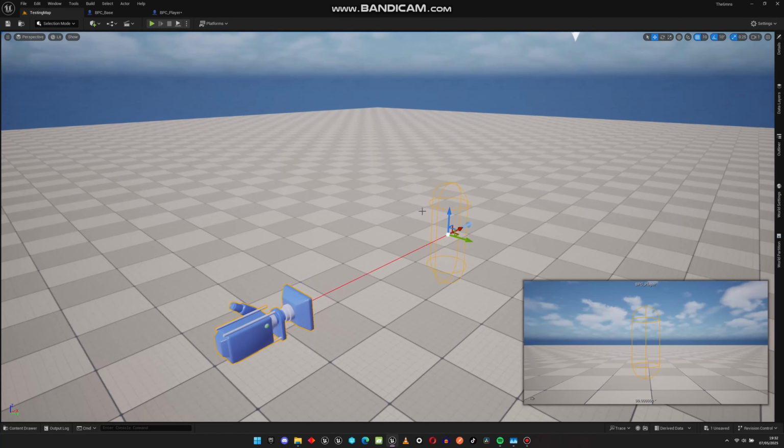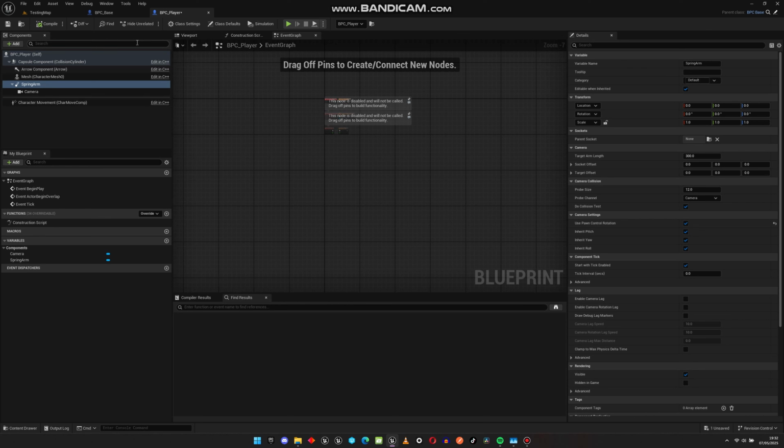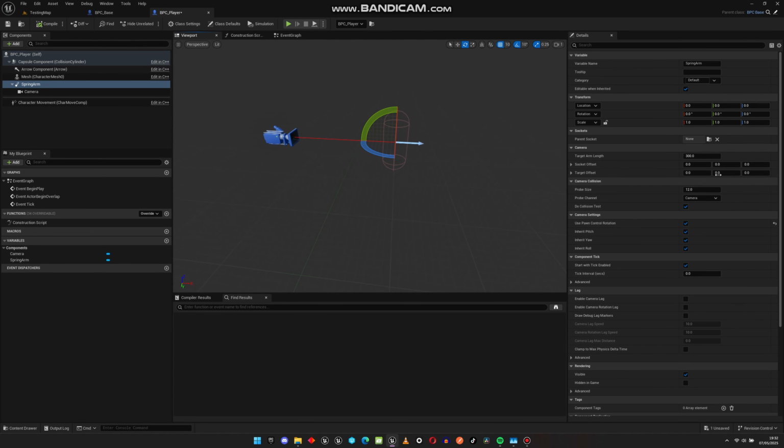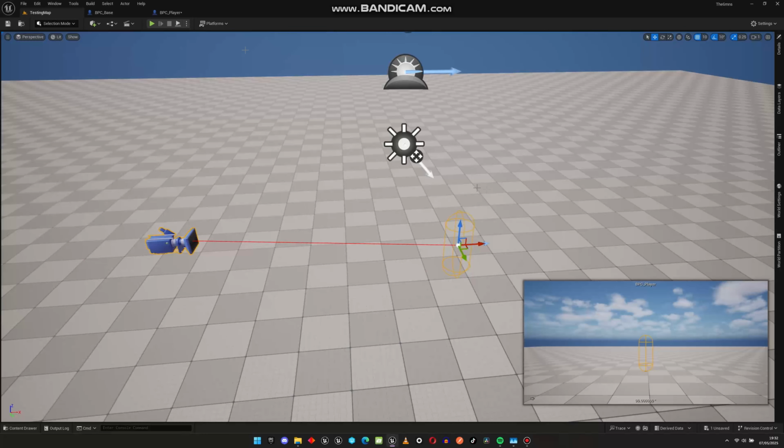also when you select your character, you'll be able to see from this camera how you'll be able to see your character inside the game. So I'll quickly do some edits on the spring arm just to elevate it a little bit. I'll push it back a bit up to 600, and then elevate it a bit on top. I think that's okay. Yeah, well, I like that. So when we hit play, you'll now be able to see our character.